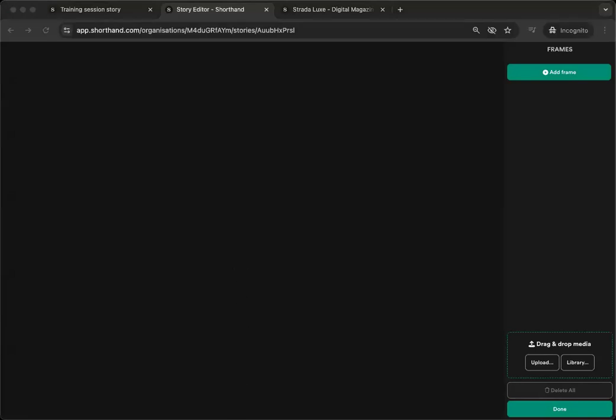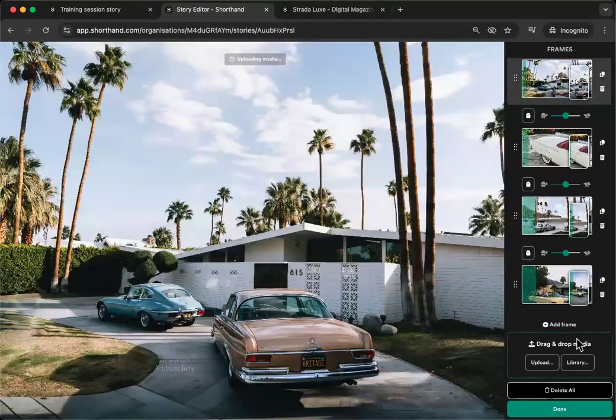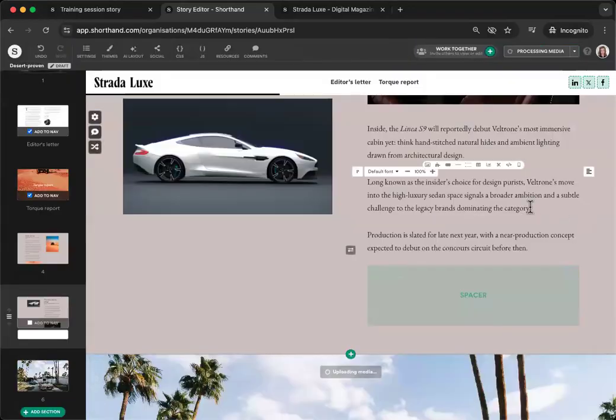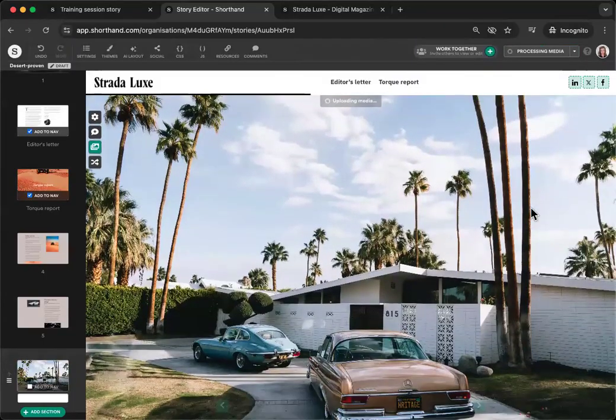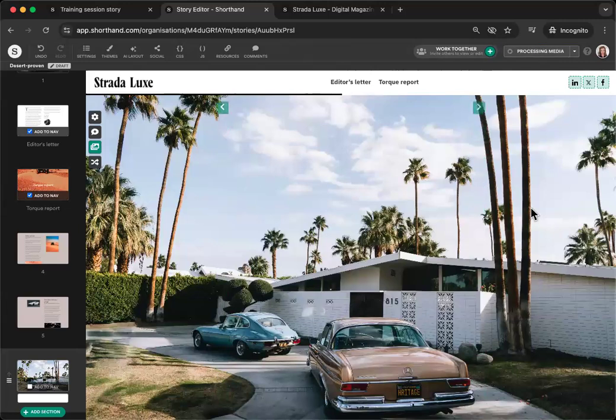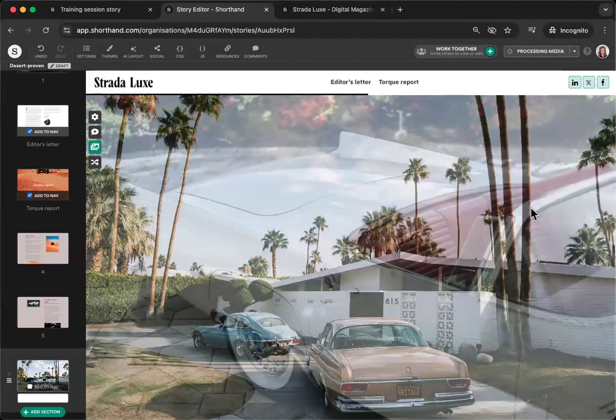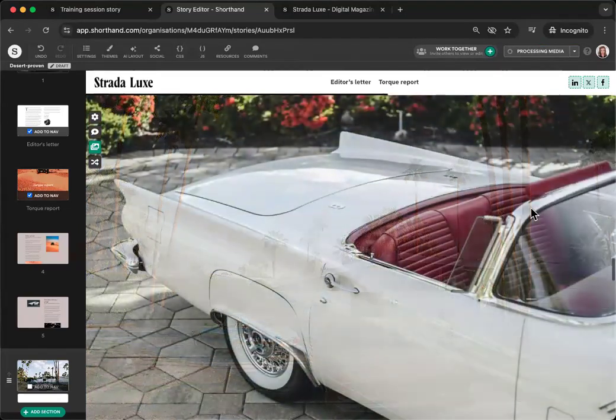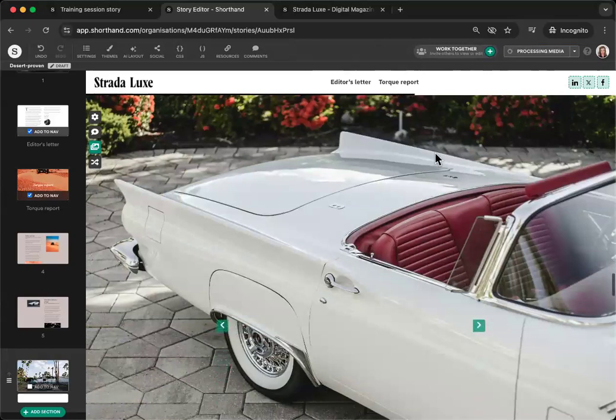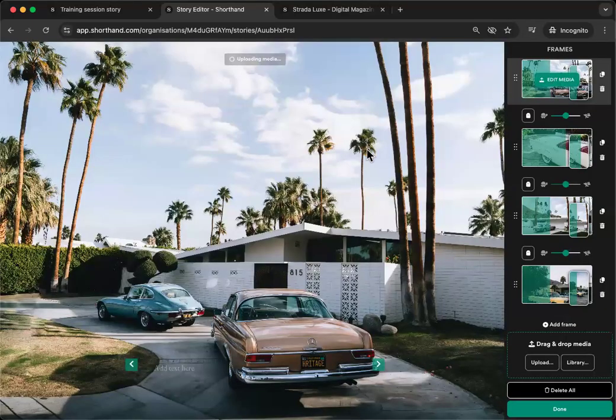So I've just deleted the 3 default images in the reveal section, and now I'm adding in my 4 images. The default transition is a fading transition. So I'll just show you how that looks first. So as we scroll, we see a fade, blend and fade into the next image. We're going to set it up slightly differently though. So I'll go back into edit the media.